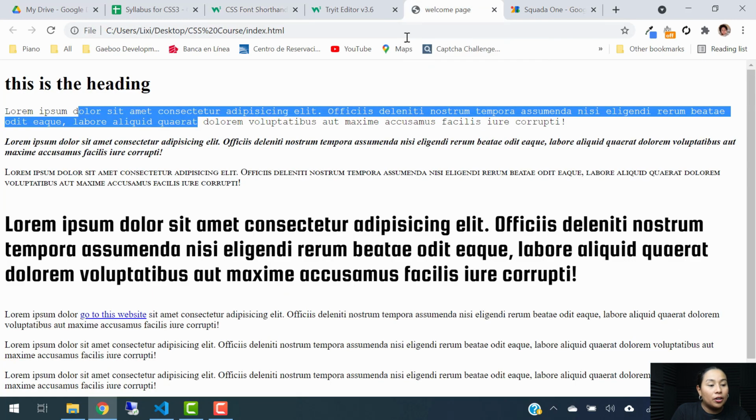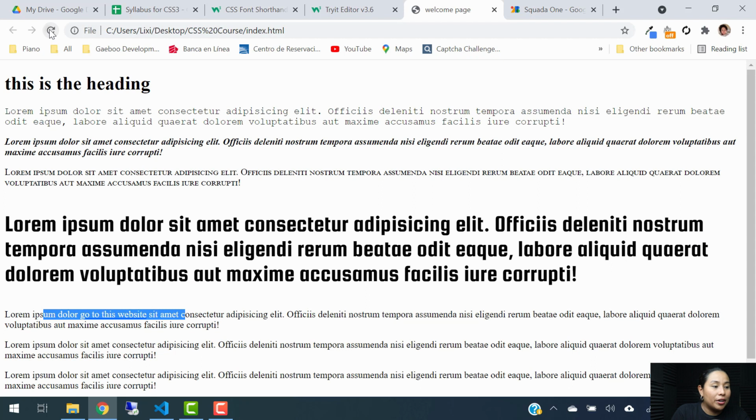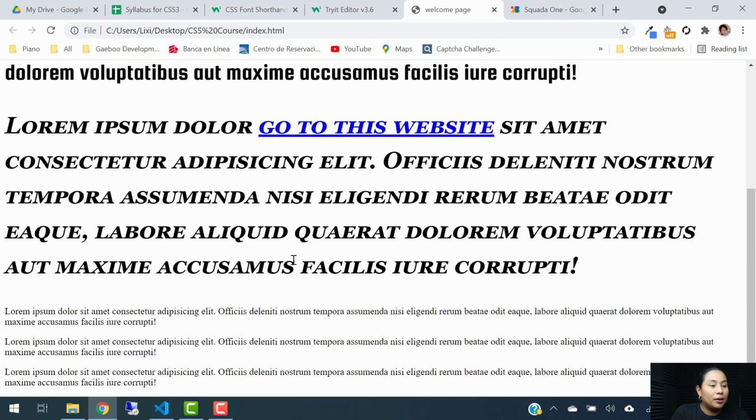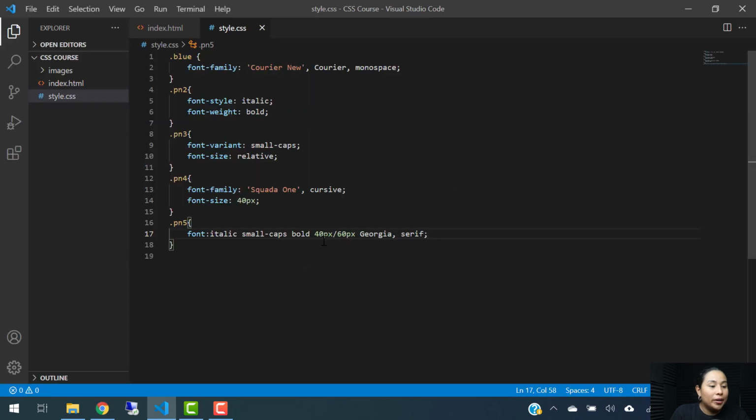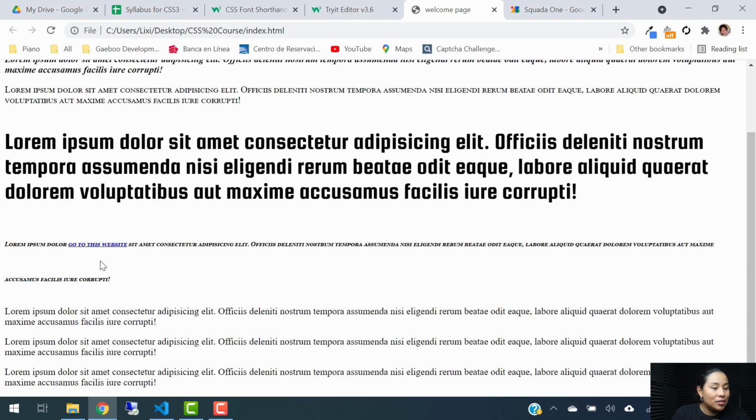Going back to our code, now we are going to see how this paragraph will change. Hit refresh. Boom, there we go. You see now how this has changed? We can restructure the size. I just want it to be 10 pixels. Let's hit save and refresh. Now it's only 10 pixels, but you see this space between this line and this line?